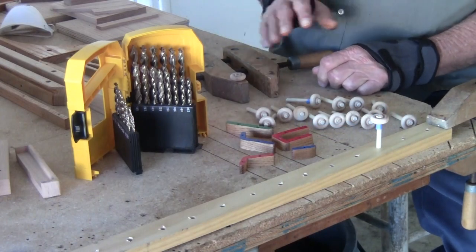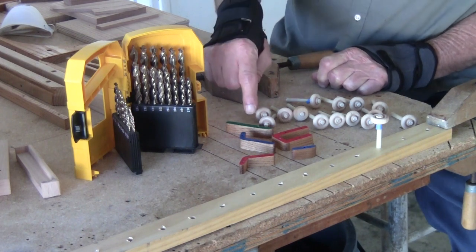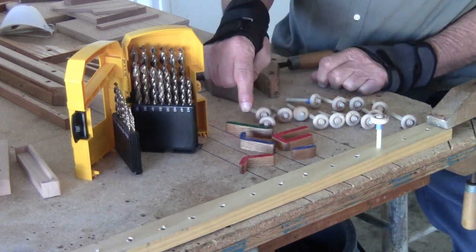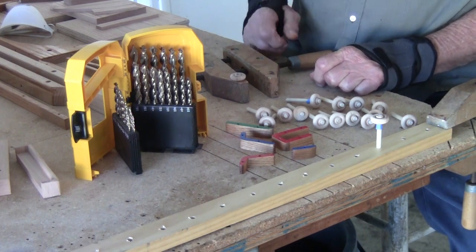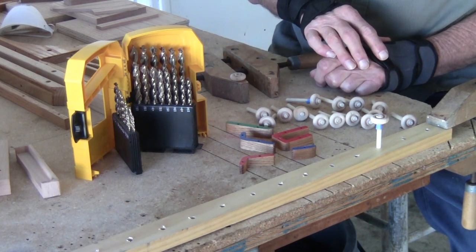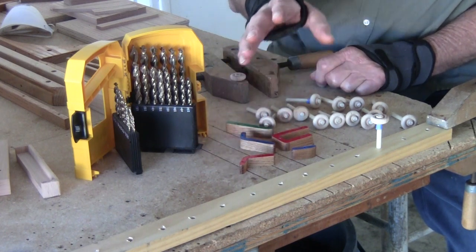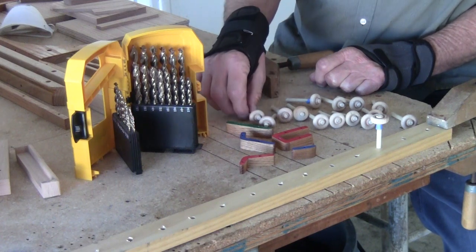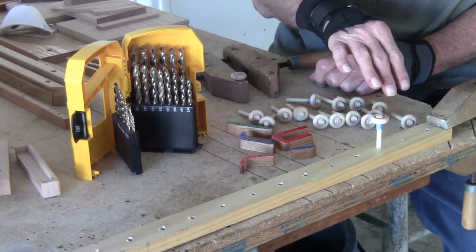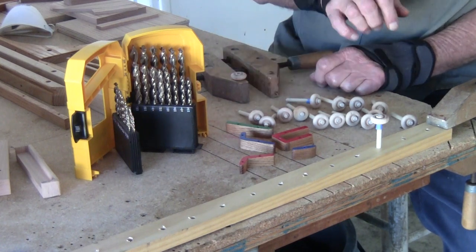Okay, I want to go over a few things on the scoring system that I got for the pinball machine. If you notice, I got 3 different colors. I got red, blue, and green. All right, each person that plays is going to have 5 balls, so they'll have 5 chances. Now, the odds of getting all 5 in the reds are pretty slim, but I want to have 5 of each of these colors just in case. So I'm going to have 15 total here, which is 5 for each one of these 3.